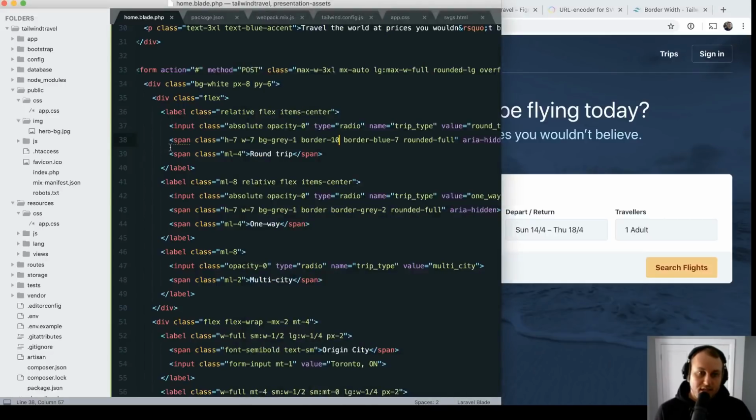Another approach would be to re-implement radio buttons using like a Vue component or something, where we don't actually use an input, we just use spans, and we add all of the ARIA attributes necessary to make it perfectly accessible and make sure that we implement keyboard navigation and stuff properly. That's one way you could do it if you really didn't want to write custom CSS and just wanted to do it with a custom component. In our case, I think it's simpler to just do it with CSS, and then you don't have to implement all that accessibility behavior from scratch.